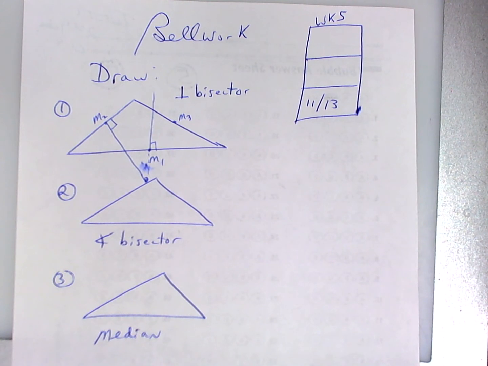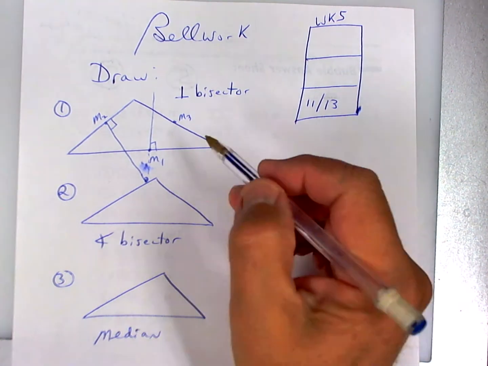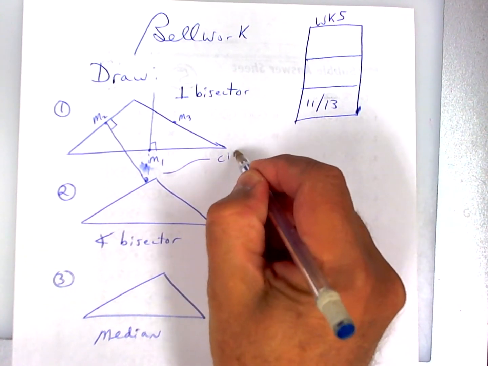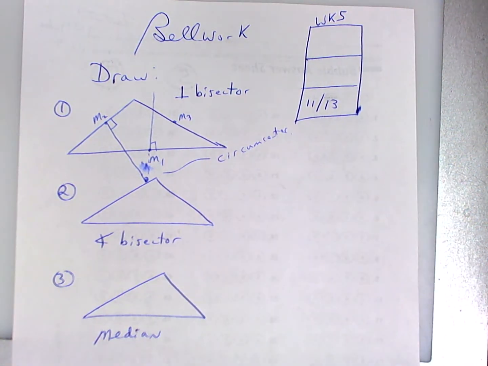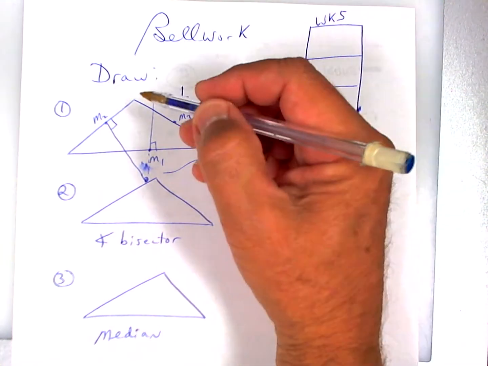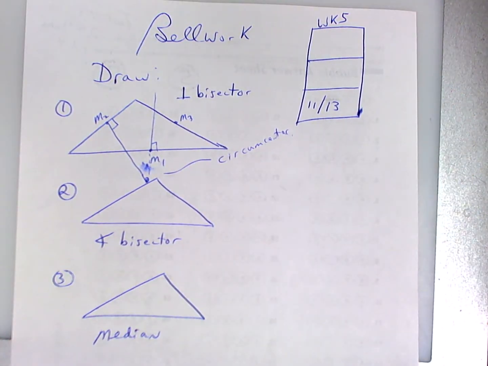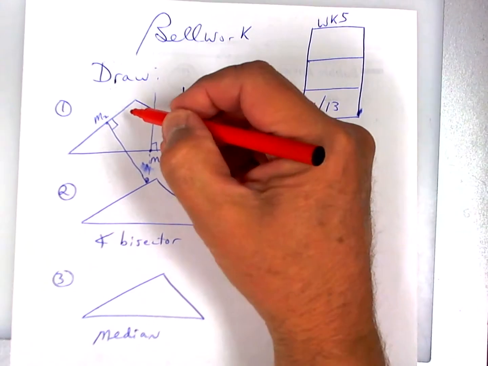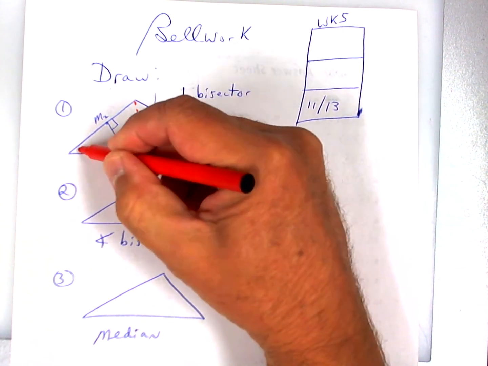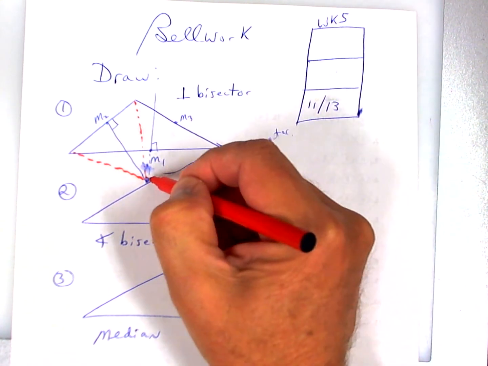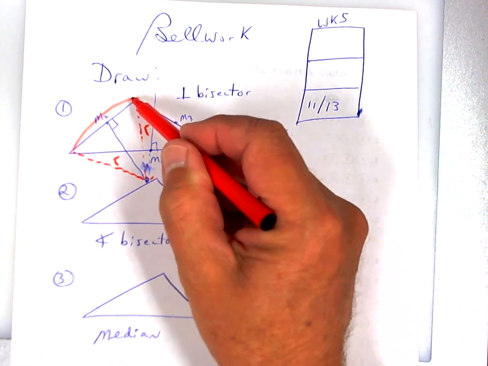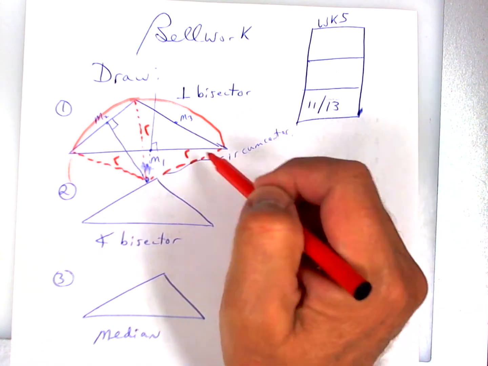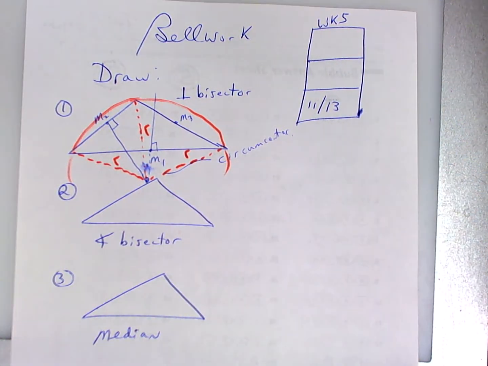Okay, so in this triangle, the circumcenter is outside. So here, circumcenter. Okay, and remember the circumcenter, the distance, let me use a different color, from the circumcenter to the vertices is the radius of the circle that can go around this. So that's your radius and your circle that comes around like this. And then it goes all the way around, okay? So there it is. The perpendicular bisector is your circumcenter.